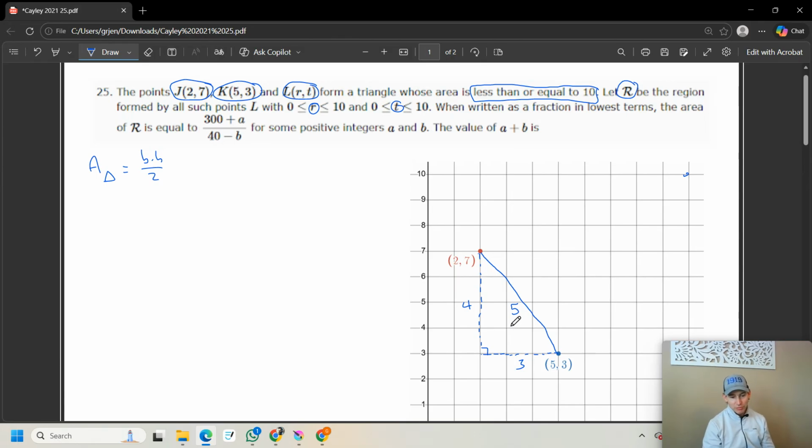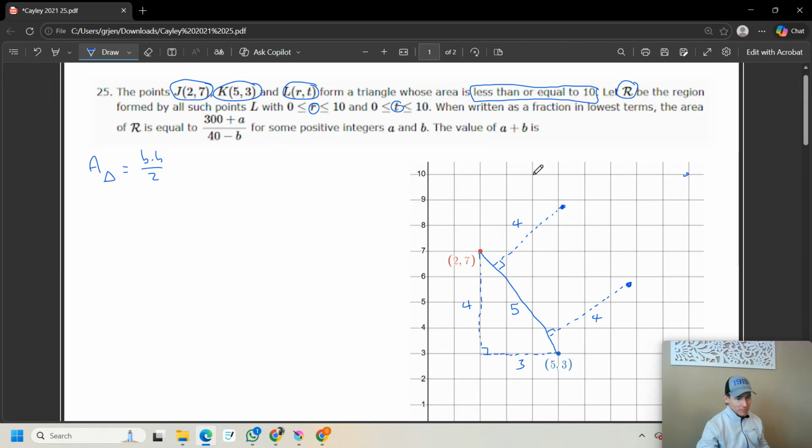That makes it easier to find some triangles that have a base of 5 and a height of 4. So I already have one of the sides as 5. Now you might be thinking, all I need to do is be perpendicular and go out 4 that way, and that should be within R, right? And that's true. That's good thinking. And you could also go out this way, and that could be 4, and that could be perpendicular, and that would also be like the edge of R. Oh, great. We're starting to see it now.